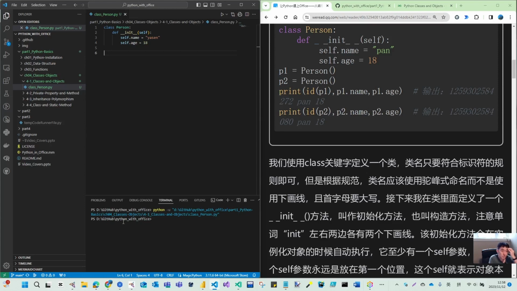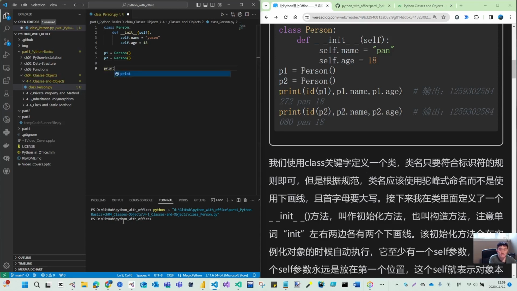To make usage of your class, you need to instantiate your class. So what that means is, remember our definition. Now, when you put your class name, person is your class name, with these open close parentheses, that defines our object. You assign this to P1, so that is person one. P1 is one object, one instance of your class person. You can have multiple instances. So now you have two person instances.